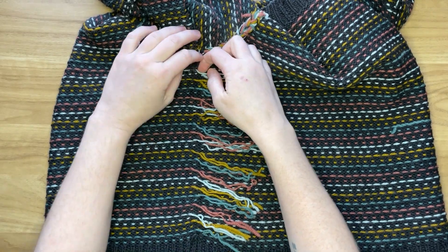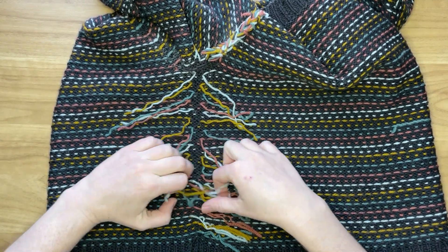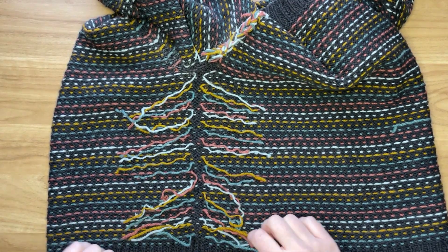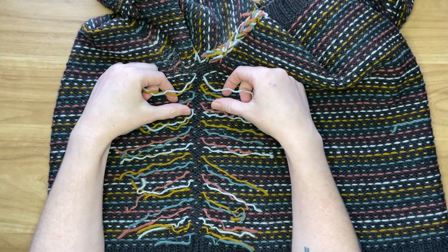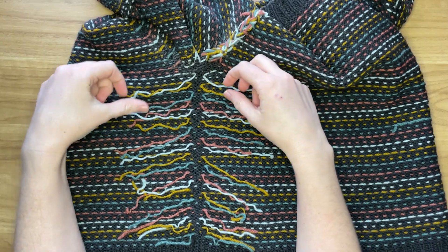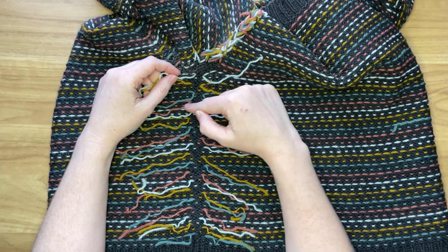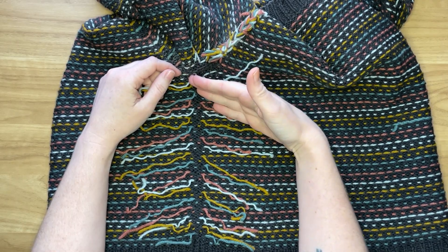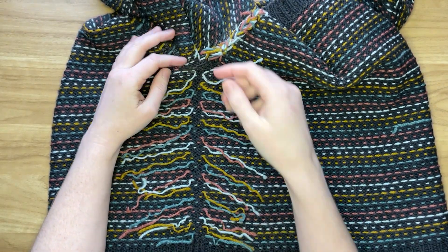What I like to do to get the incorporation of the braids to go as neatly as possible is separate the ends out by which side they were on. Then just start at the very top. The frequency of ends on this specific design — my Funfetti Raglan — works out pretty perfectly to incorporate one new end each time. But if you have a different regularity of ends, you just incorporate a new end as soon as you reach it as you work your way down.